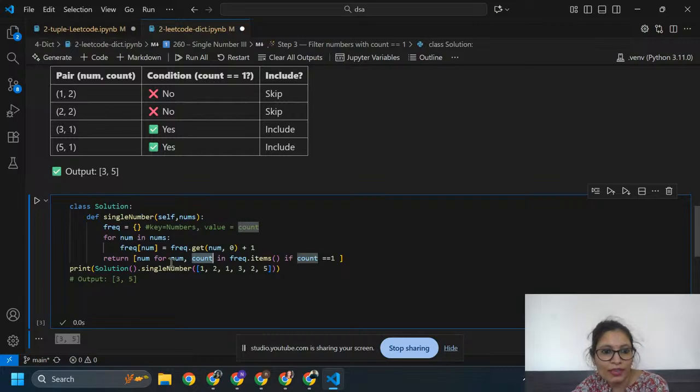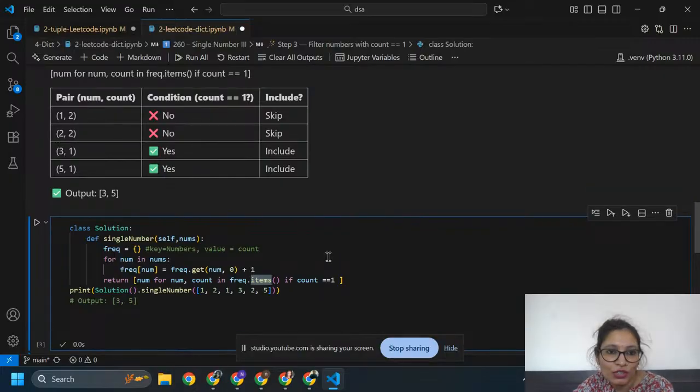So num for num and count in frequency dot items. This is the condition: if count equals to 1. We are going to check whether the count of this number is equal to 1. No, so we can skip it. Here I'm going to check whether the count of 2 is equal to 1. No, so we skip.